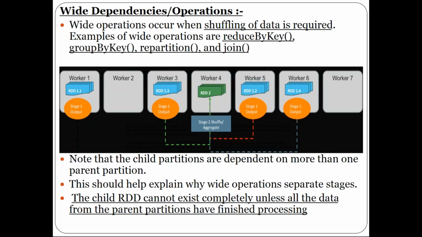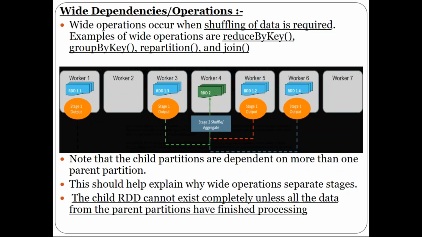GroupByKey means the values of a key are grouped. Are you a value of number 3? Please come here, we are all one group. Are you a value of number 4? We are all one group. Are you a value of group 5? Come here, you are grouping. That is phase 1. Once your grouping is done, you perform one more transformation on the grouped data. At this stage, there is data shuffling going on because your one grouped, your two grouped, your three grouped must talk to each other and come to a reduced function, and in that way shuffling of data happens from one node to another node.